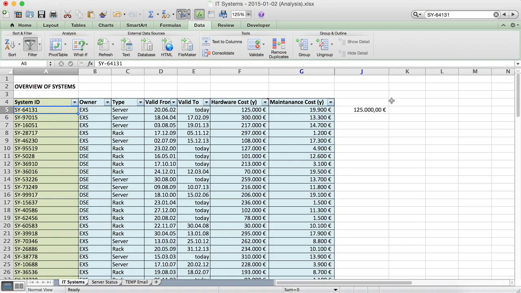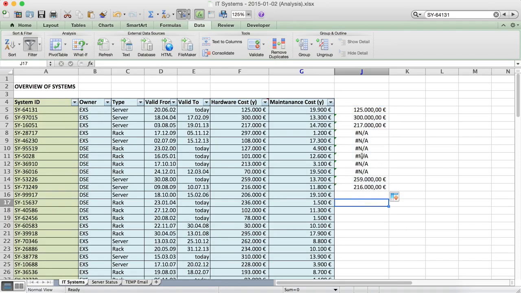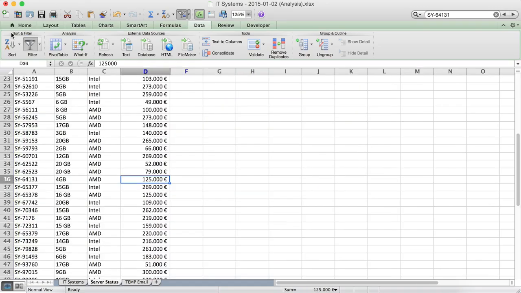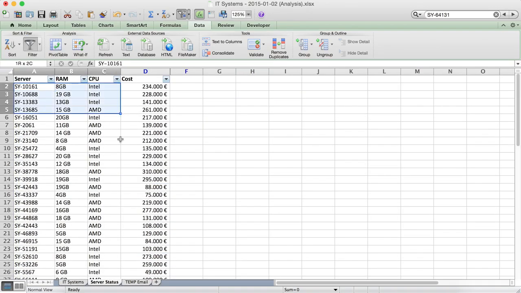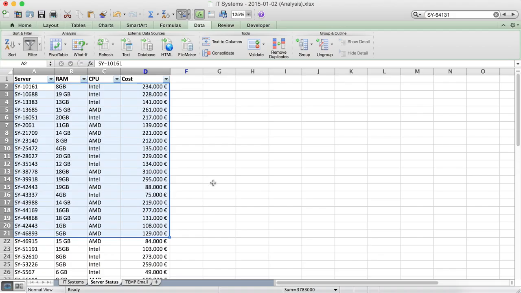So this is working. Now, because I want to do that with all IDs, I drag this formula down, and I want to show you instantly an error in this formula. Because when you drag the formula down, the references move down with you, which is good here. But it's not good here. This array or this range must be fixed.